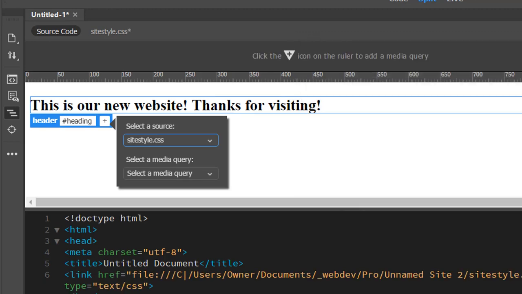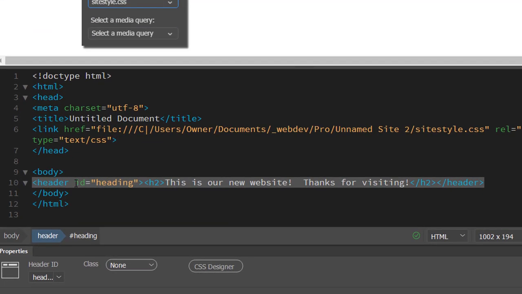So what we've done is we've created an ID. It's a little bit of CSS, and you can see it right here. It says ID equals heading. So we've created a CSS ID as opposed to creating a class, which we can get into in another video tutorial. Now I just want you to start to notice also here in the HTML, we have this line of code. It's linking to a site style that we created, .css, and it's of type text/CSS. Once again, not going into great detail here for what this all means, but you start to get a sense of how easy it is to build this out.